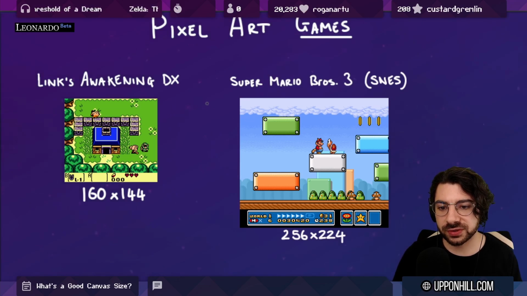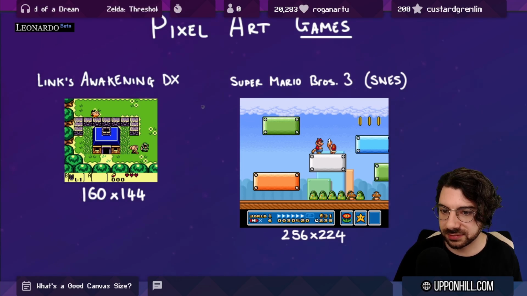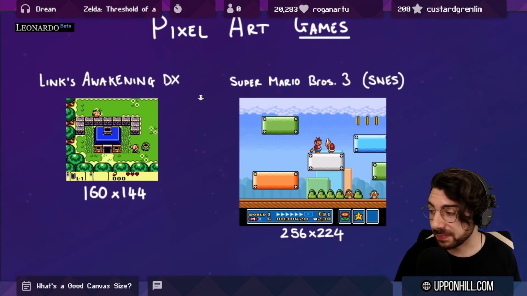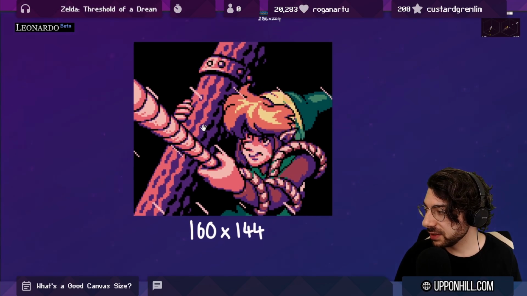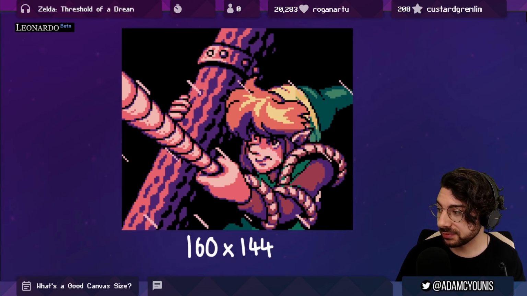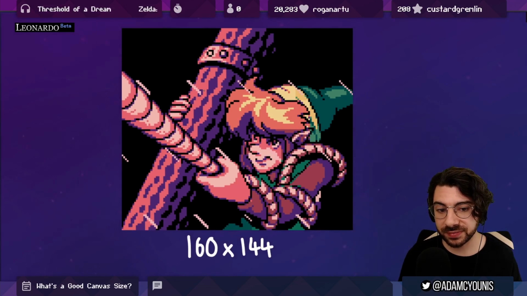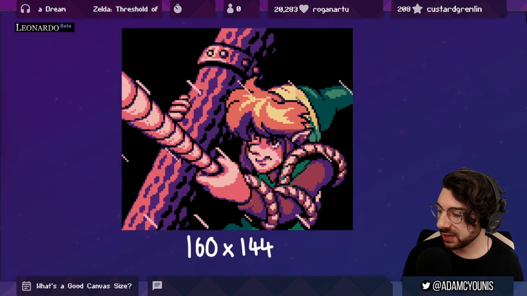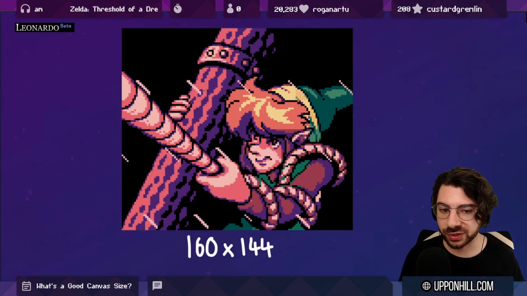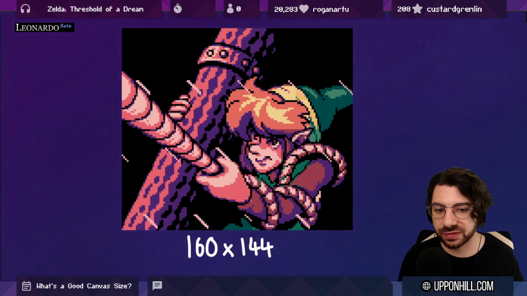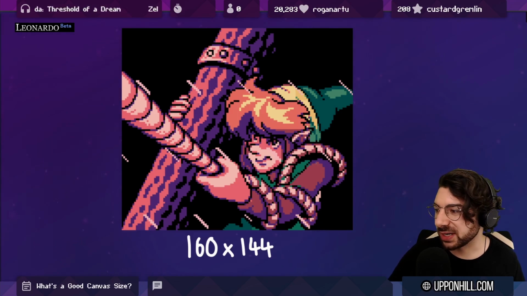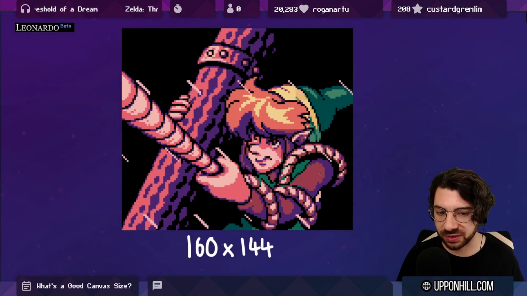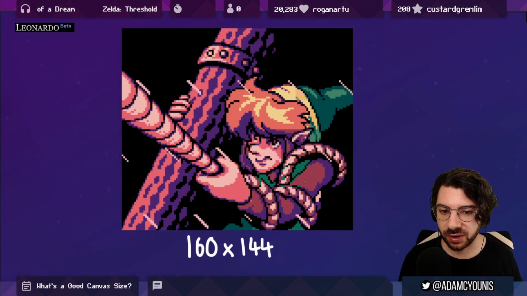Now, of course, game art, just because it's in a game, doesn't mean that it can't be art. This is from that same Zelda game on the Game Boy. And this is some bespoke art that was used in sort of like an intro cutscene. All right, this is the same 160 by 144, but we can see all of those constraints about sprites and the sizes of that. That all goes out the window, and we can just sort of render whatever we want.